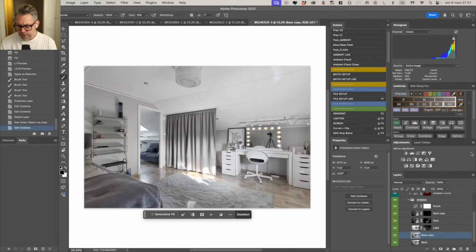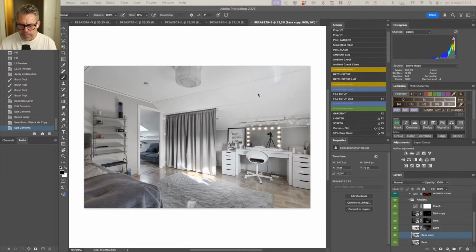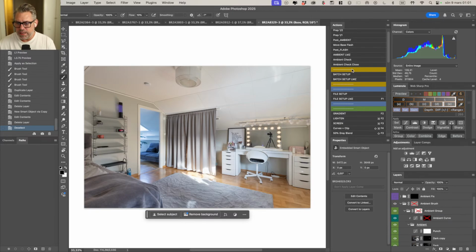So be aware of that, because otherwise it can make some crazy stuff if you make changes to one. So if you want to make separate changes, just make sure to make the copy with New Smart Object via Copy instead of just duplicating it.